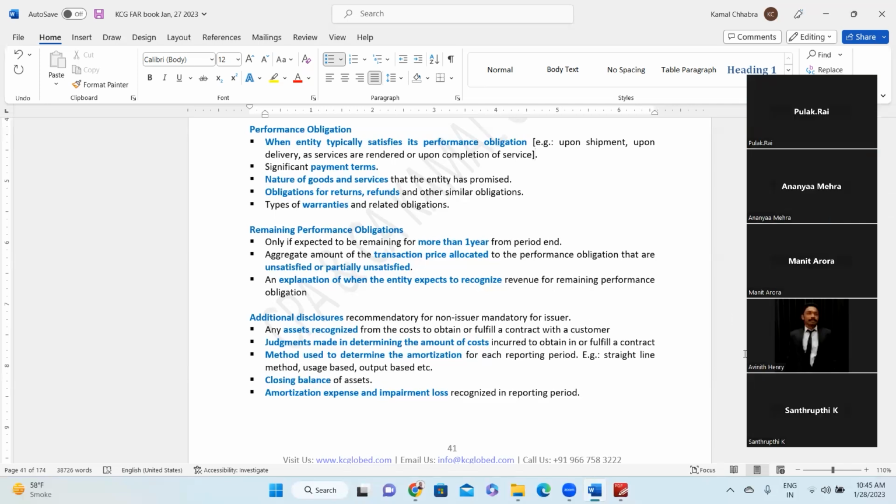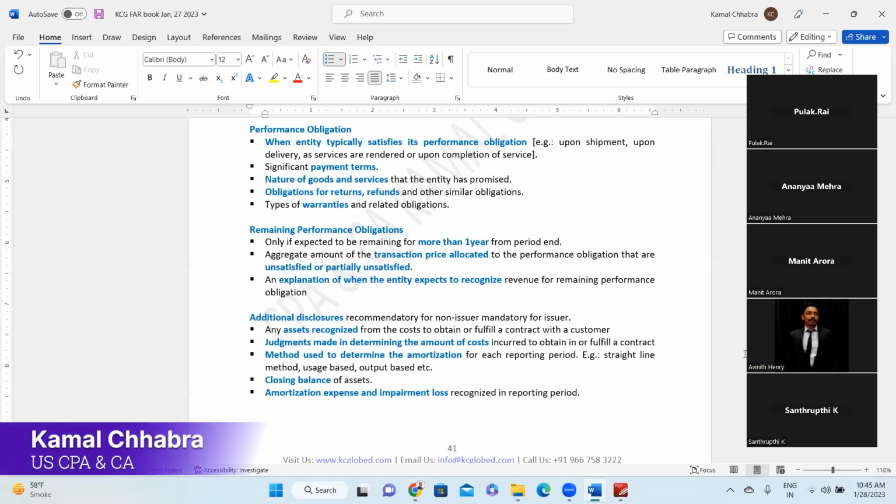Financial warranty. Financial warranty is like a guarantee also. For example, let's assume I'm a new manufacturer and I produce a new home automation device, right? And you are my customer and you purchase, let's say, $20,000 worth of home automation product from me, and I give you the financial warranty that within 30 days, if you return this back, then I'll give you money back, right?